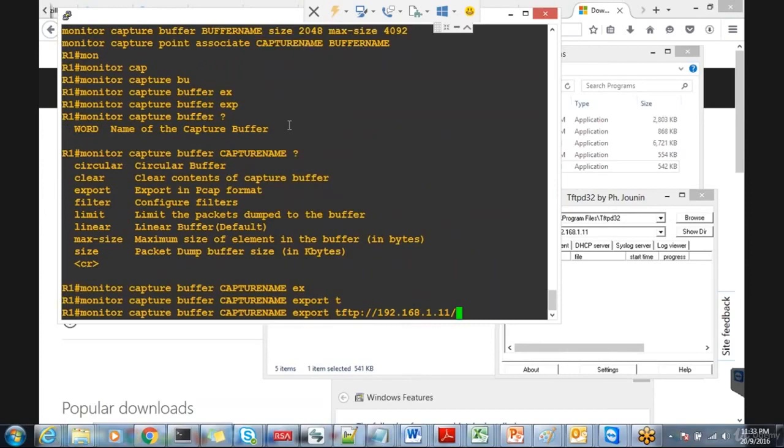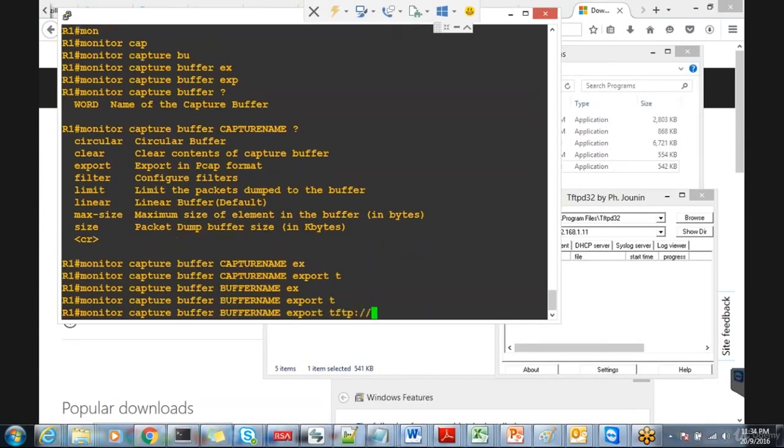Now be very careful here. What is your capture name? So the buffer name is actually not this. Your buffer name is something like your buffer name, because finally what you have done, this step is like an association between two objects. This capture name I have merged with the buffer name, or associated with the buffer name. So here I need the buffer name instead of the capture name.